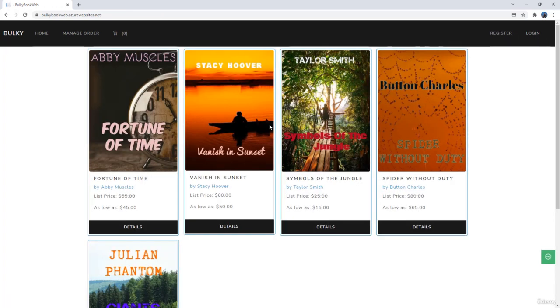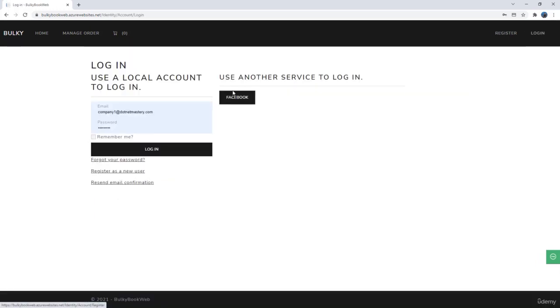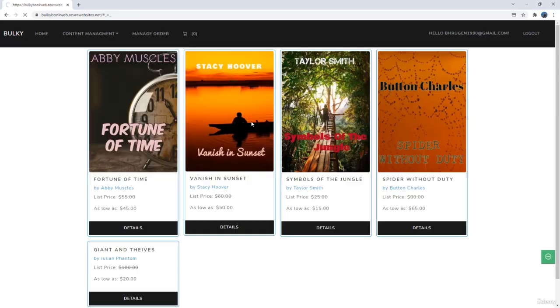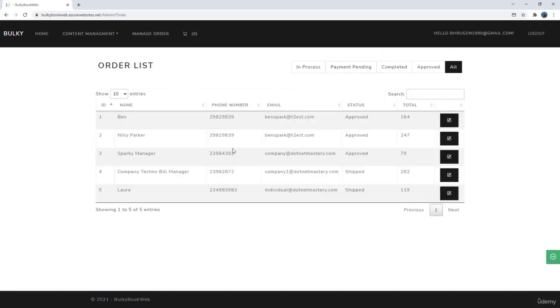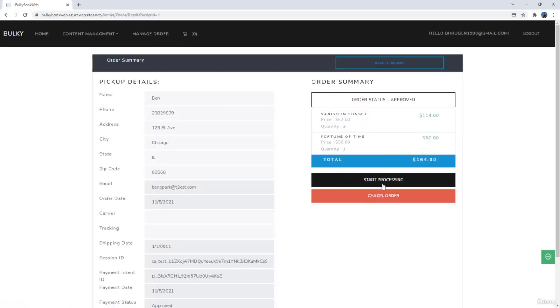So with that, you can see we have quite a few things that are going on with our website, and we are building a complete e-commerce application for Bulky Book where we are accepting the payment, we are managing the transaction. One more thing that I want to show you is if we log in as Facebook, manage order, for any of the approved order, if we cancel order and if payment is already done, we will process a refund on the Stripe portal. So that is also something that we will be handling.